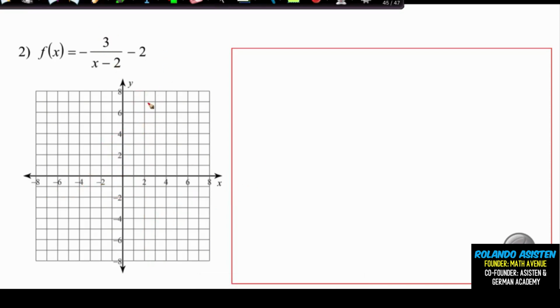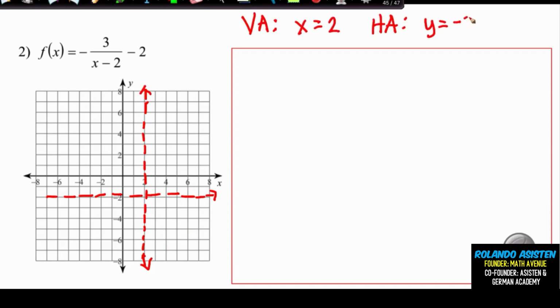Okay, so let's do it now in a more precise way. So again, the same asymptotes. x equals positive 2 and y equals negative 2 are the vertical and horizontal asymptotes respectively. So we now say the vertical asymptote is x equals 2. The horizontal asymptote is y equals negative 2. Are there any x and y intercepts? We suspect that there is a y and x intercept because the graph would be crossing this way here. So let's find the x and the y intercept.